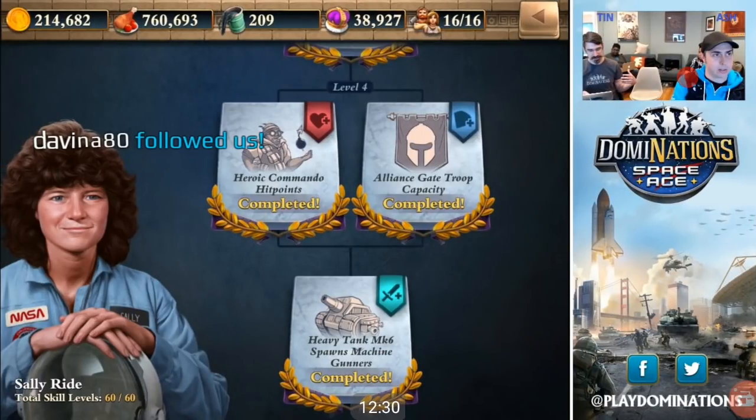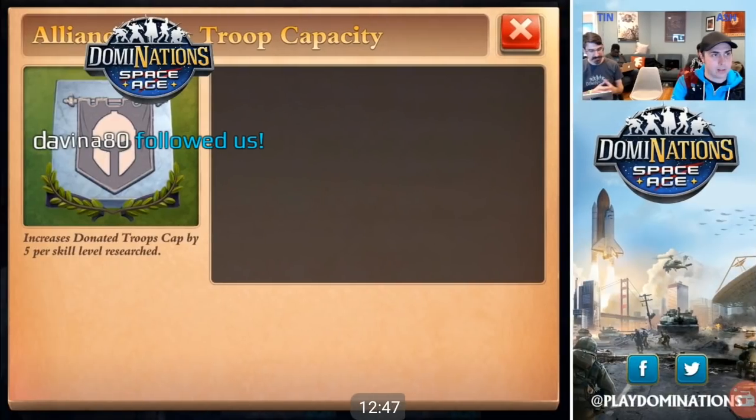Heroic commando hit points. That's pretty interesting, in my opinion, especially currently, where the balance update gives that much advantage to our commandos. Then we also have, which is pretty interesting, Alliance Gate troop capacity. And we have another screenshot over here. Increases donated troops cap by 5 per skill level researched.